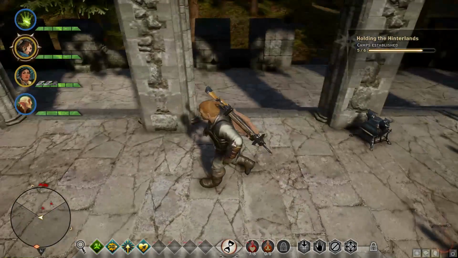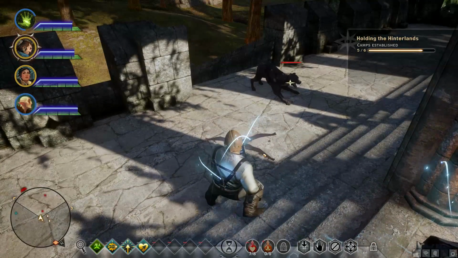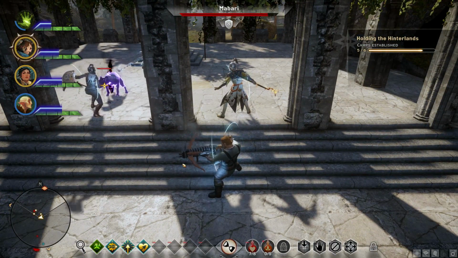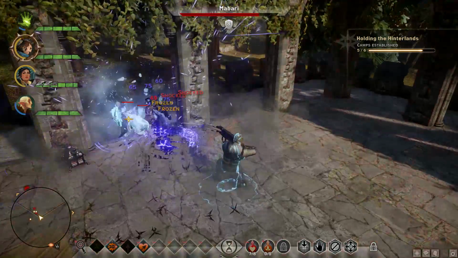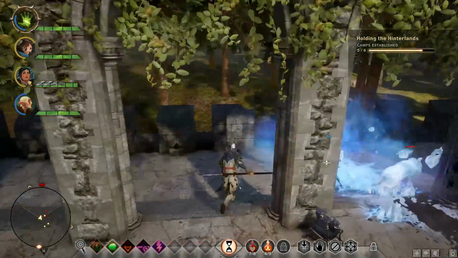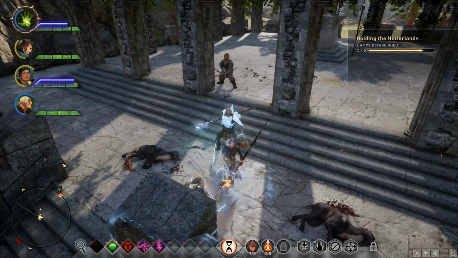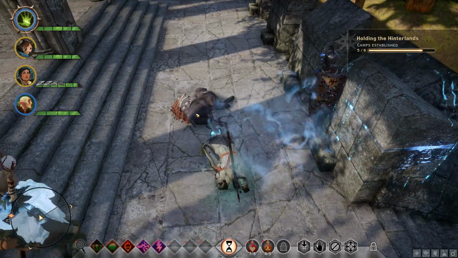No, actually, there are things coming at us. Where are they? There they are. It's a Mabari. Now let's see what this does. Did it hit at all? Don't think so, really. Where's our barrier? That is some dead Mabari. So I guess it requires really good timing with Varric to actually line up that perfect shot.